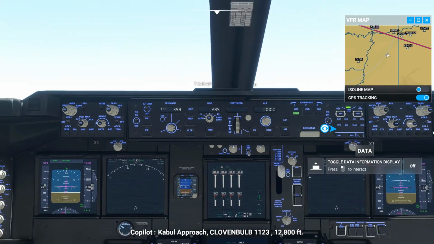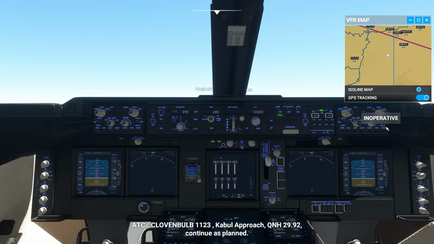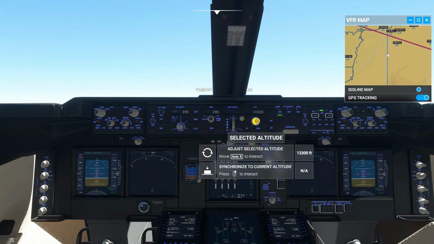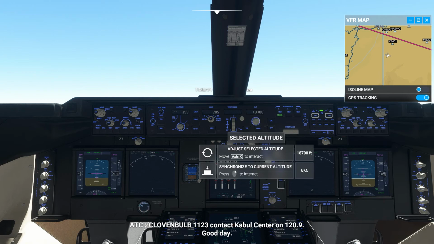Kabul approach, Globemaster 112, 12,800 feet. Globemaster 112, Kabul approach, QNH 29.9, continuous plan. And bung the altitude up as well. Globemaster 112, contact Kabul center on 120.9.